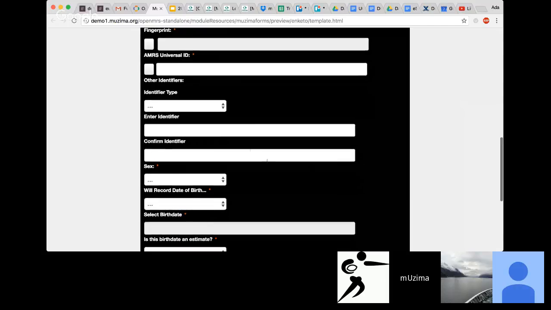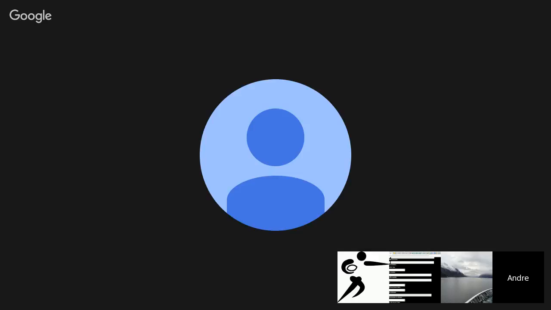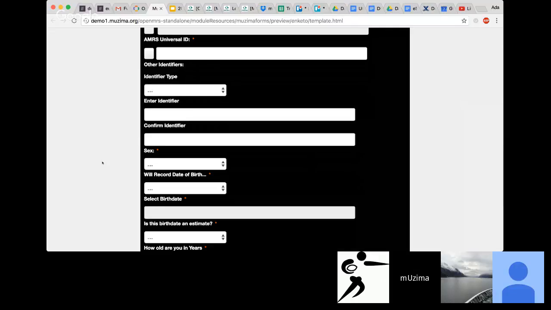And the next part here is the confirm identifier. The reason is that we want to make sure the same ID is entered twice to avoid any typos. As you might already know, on a mobile device the screen is a bit small, and it's quite easy to input an incorrect value for the identifier. That's why we add this extra layer of confirmation, to make sure the data quality being collected is good.